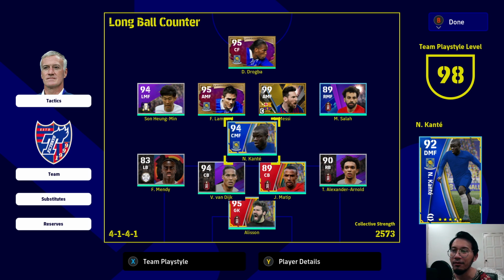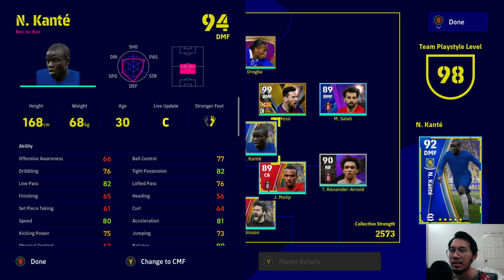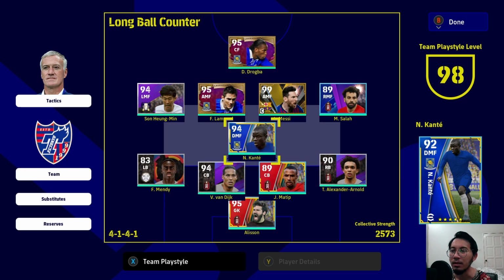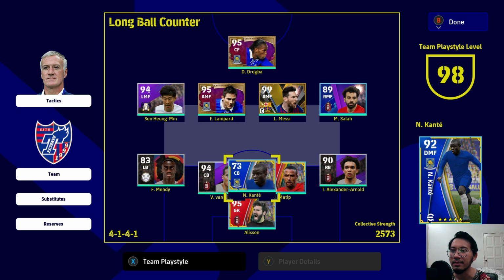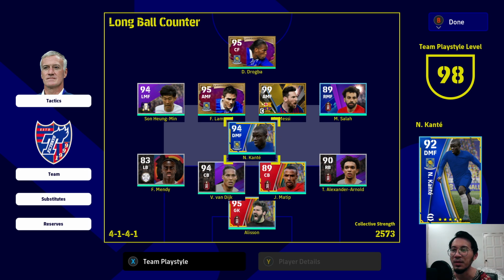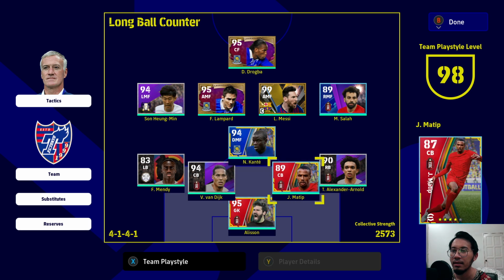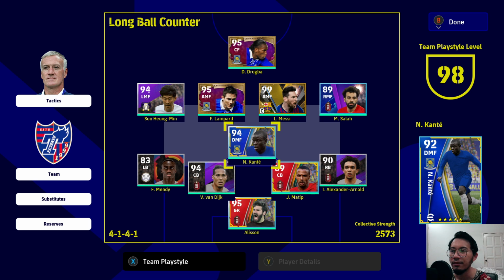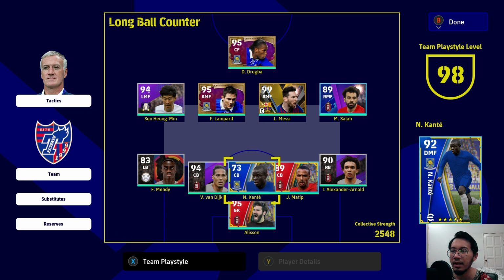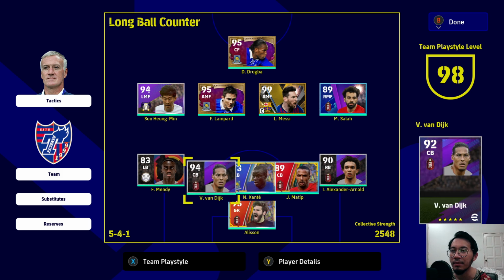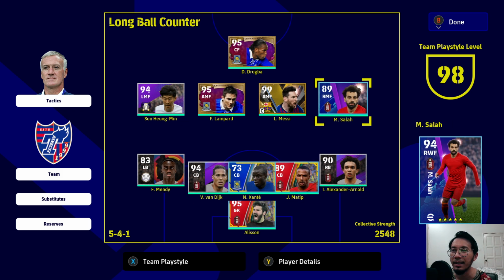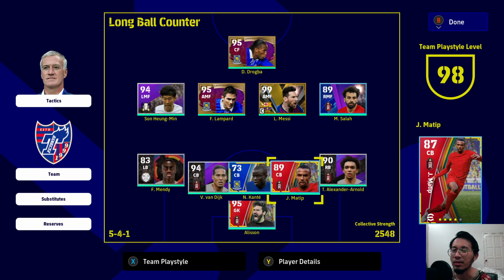But the thing is, if you put the defensive instruction on the DMF, alright, so if you switch to DMF here, this guy will be on the same line as the center back here. So that might be something that you do not want to do, okay? Because you will only have, like here, let me push them a little bit out here, alright? So if you put defensive instruction on the DMF, he'll go back here on this line as similar as the center back. So you will only have 2 lines here, alright? So it's not good in my opinion.